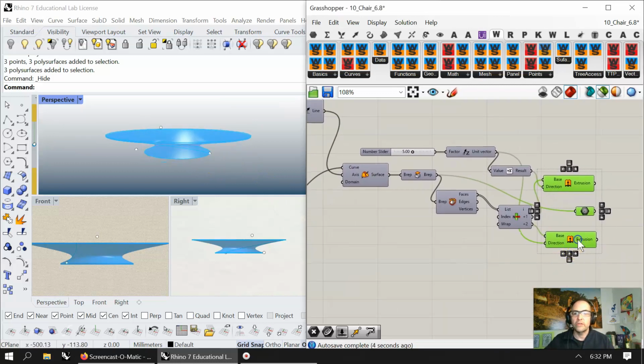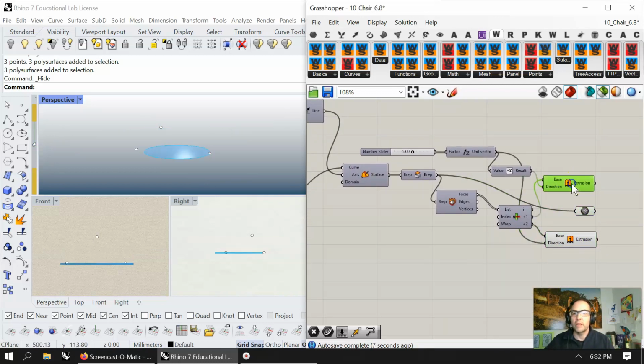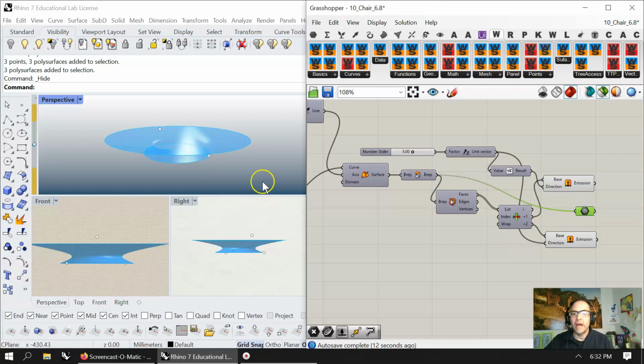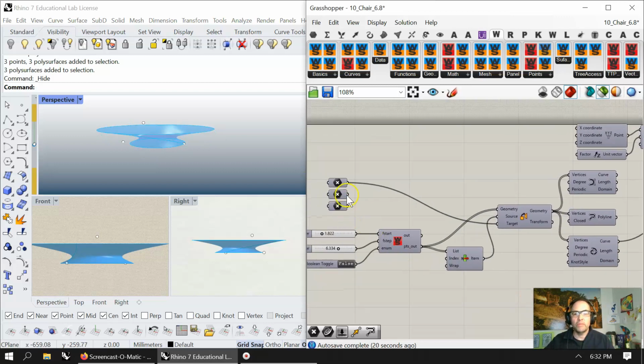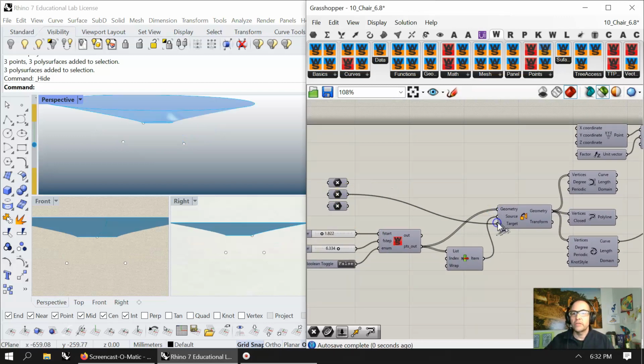I think they're running well. Let me just see top, bottom, and that's fine. And then the surface capped, because I wanted it capped in case I wanted to mill it. I do like that nice little line revolution. That's it. And if I swapped out my points and started from this point, targeted that point, I get a totally different piece of furniture.